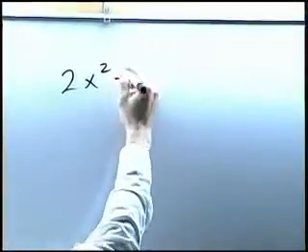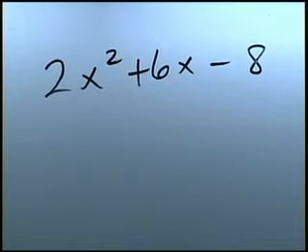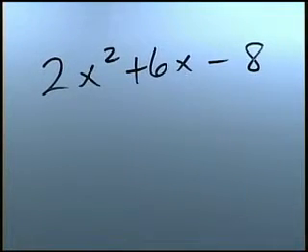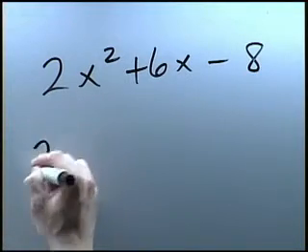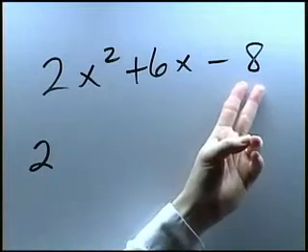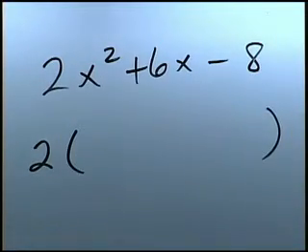2x squared plus 6x minus 8. What may happen when we're doing factoring is we may get a little bit of this and then be able to do some factoring as we've done over here. Okay, and so that's what this example is referring to. First of all, what can I factor out according to this side? Okay, definitely I can take out a 2. Okay, doesn't look like I can take out an x because I don't have an x in this term here. Now, what do I have left after I factor out the 2?